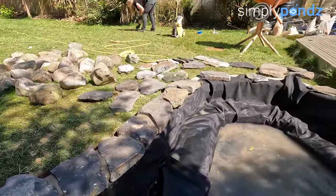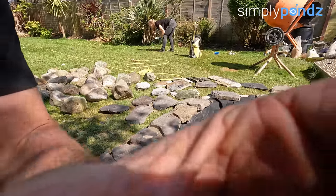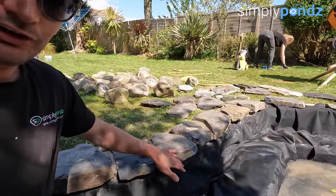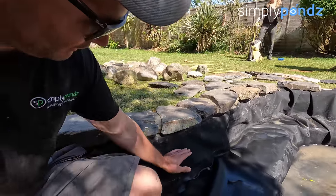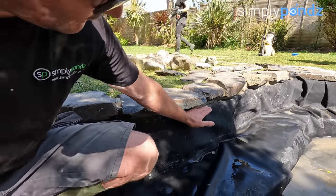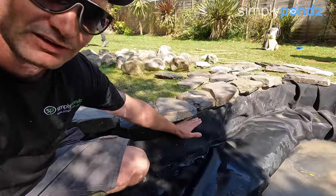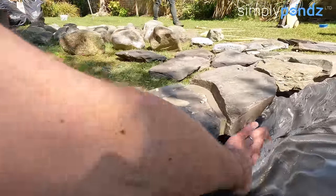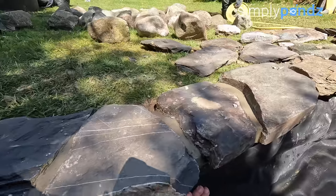Now, what we'd recommend to do if you're doing a job like this with stone, paving slabs, or whatever type of edging, try and have a nice overhang. So when it fills up, the water will go almost underneath the paving. Just gives a really nice finish and you don't really see the liner. So all of these have got a nice bit of overhang.